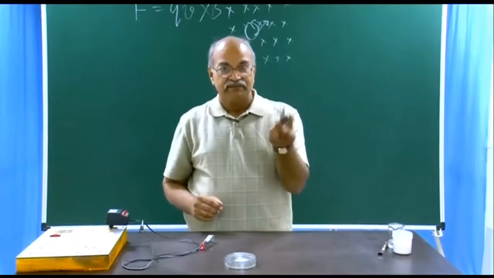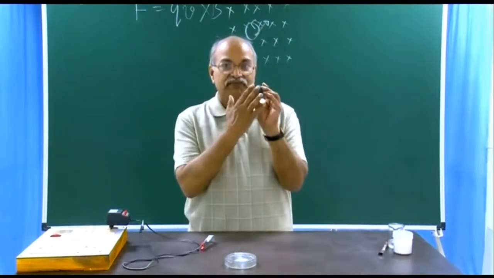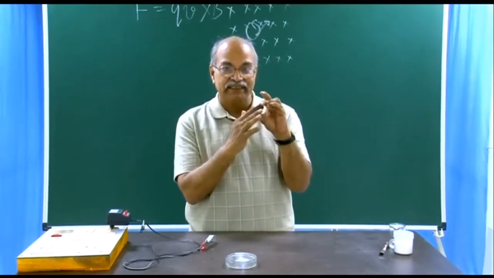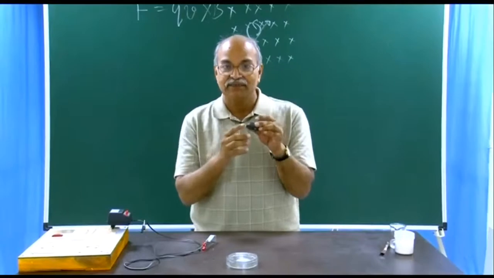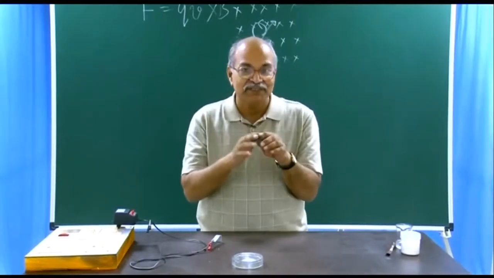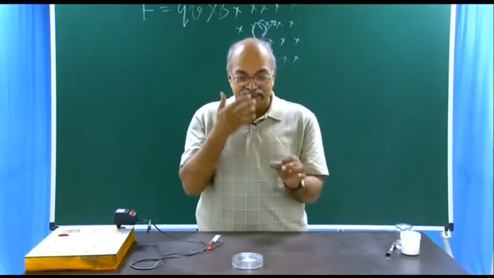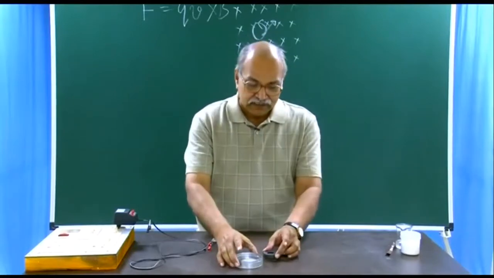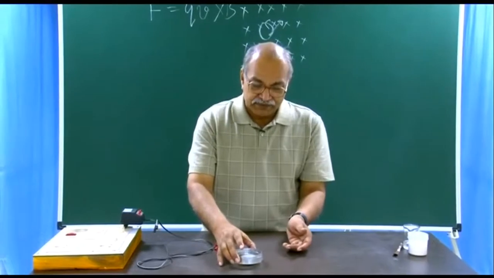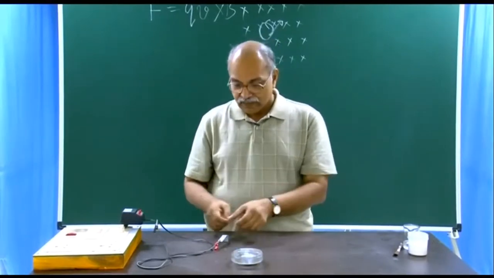And there is a magnet. It is a ring magnet. The flat surfaces are the poles, this side and that side, and of course the poles are distributed. So poles are also on the curved surface, they are all distributed. One side is north, other side is south. So let me put this magnet below this Petri dish.